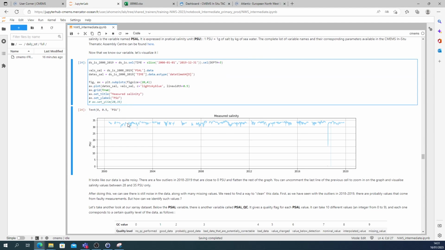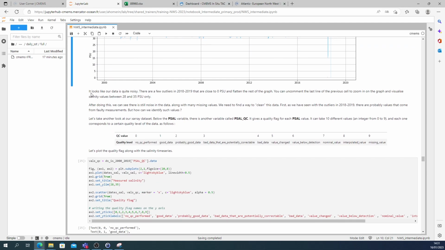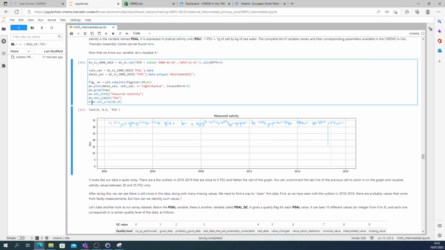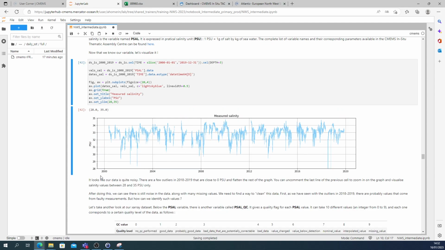So we are plotting the values over time, and we can see that it has a rather astonishing profile. The data looks quite noisy. There are holes in it, and we can't see much in here because there are outliers that are extremely low. Those values are probably from wrong measurements, and they flatten the graph. So first, let's just zoom in on this frame of practical salinity units to see better what the graphic looks like. To do this, we'll just need to change the limits on the y-axis. So let's replot this. Okay, so now we are only between 28 and 35 PSU, and we still can see that the data is noisy, and yes, there are indeed missing values from time to time.